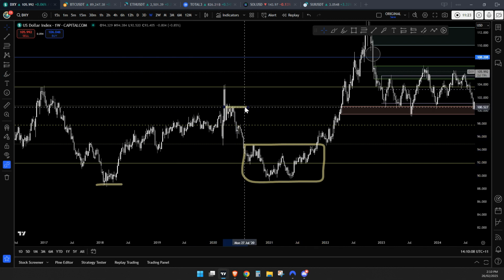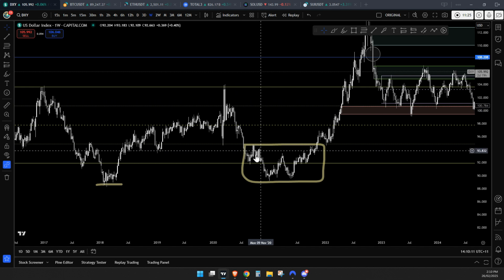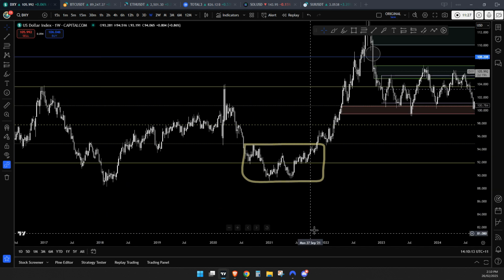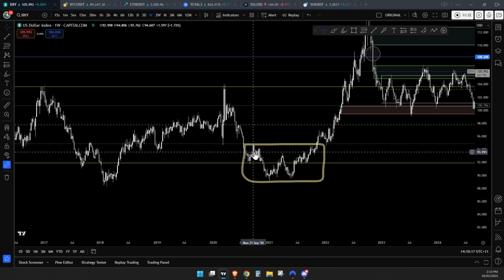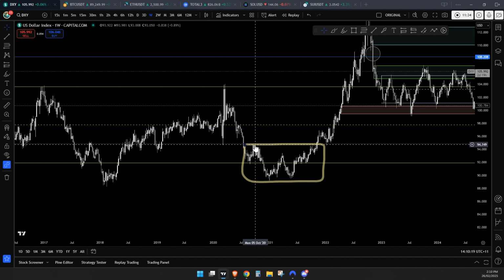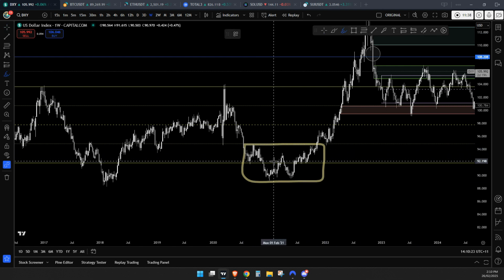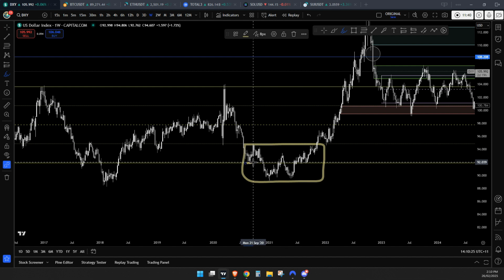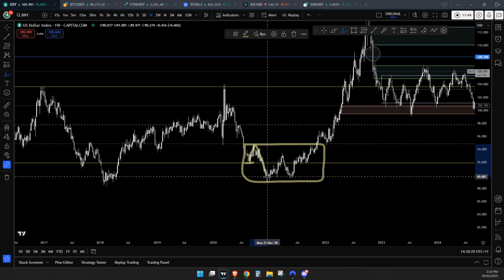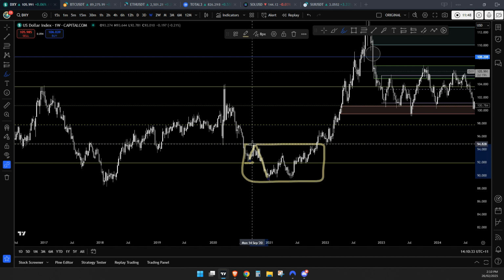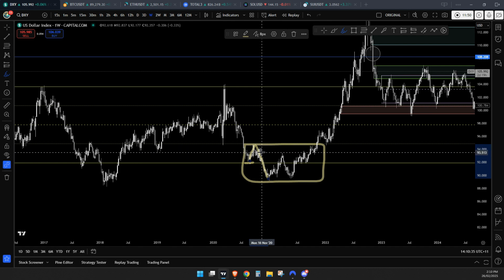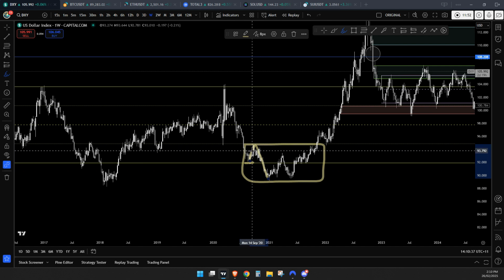Now, this why is my thought process, yeah? It's how I'm analyzing the market. So I'd say around September is when we got a clear direction. And why I say that is because we came to range low, we retested, and then we started breaking down. And that gives us a range. It gives us a range down here. So that's the top and range bottom. So it gives us a range, yeah? So we're going to go with mid-September.